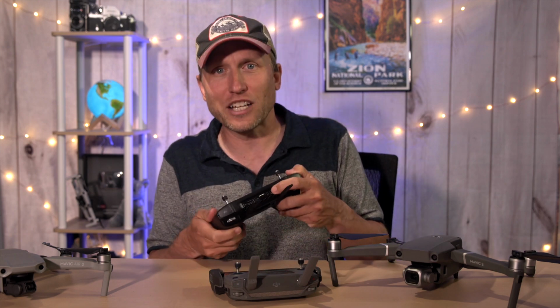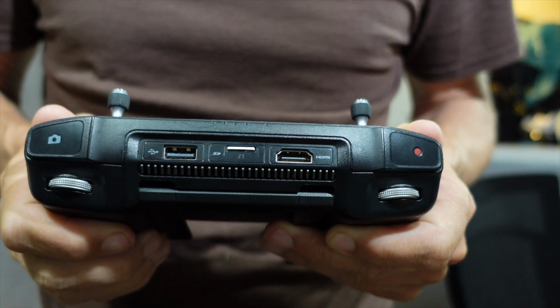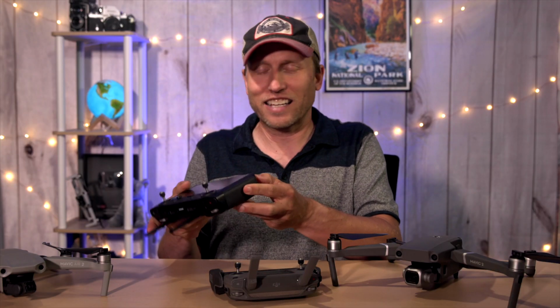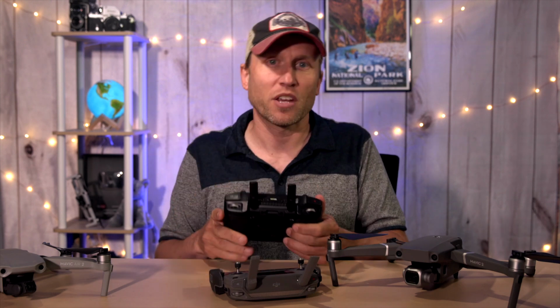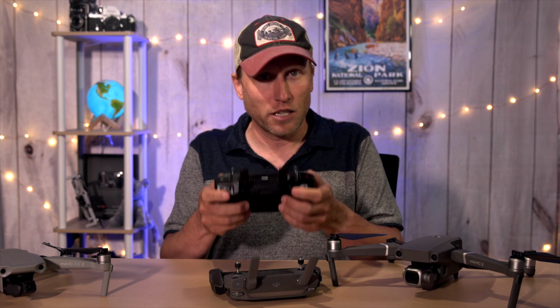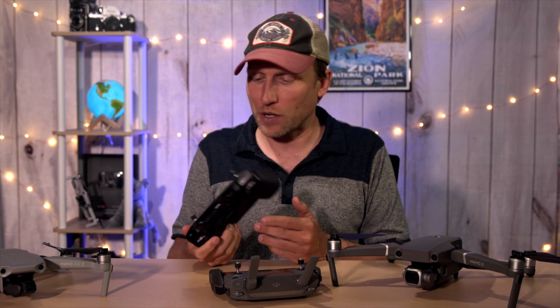You've got a full HDMI out, so you can plug it into a monitor for sharing with others. You've got attachment points for a strap, which I find really handy. Get it? Okay, never mind. And overall, the remote feels really good. It charges over USB-C, which I appreciate since most of my gear is USB-C.